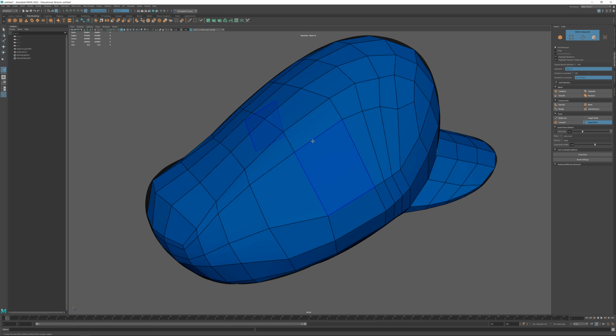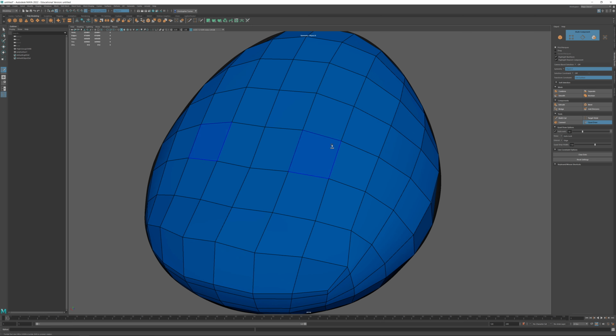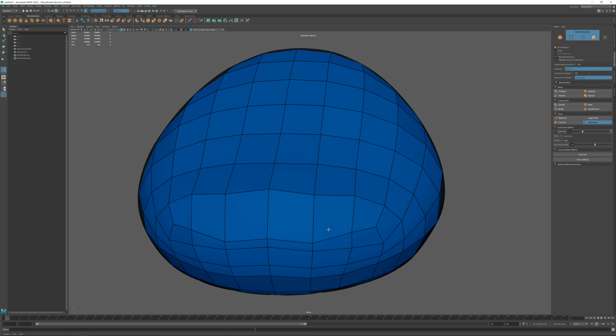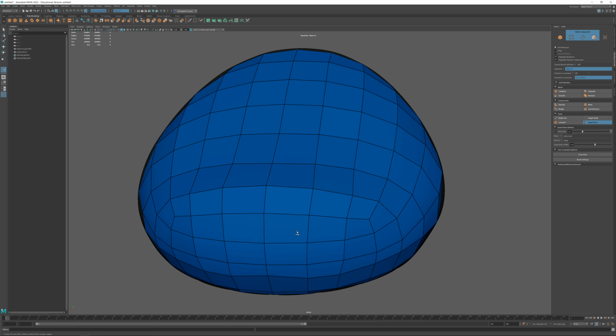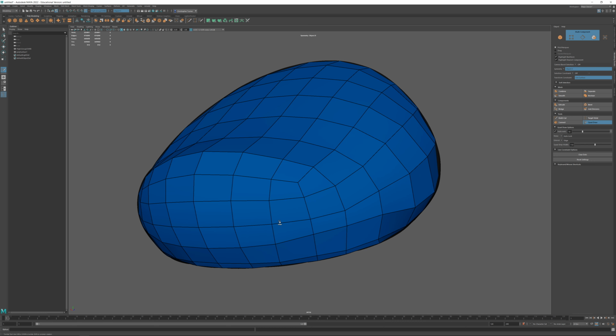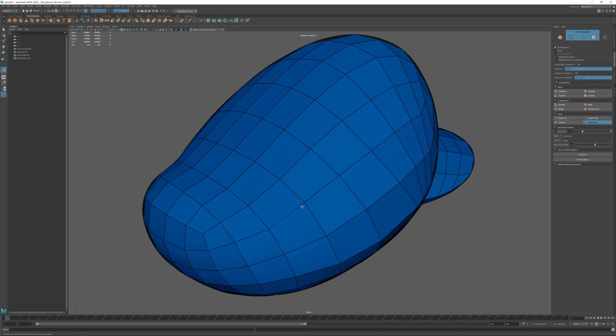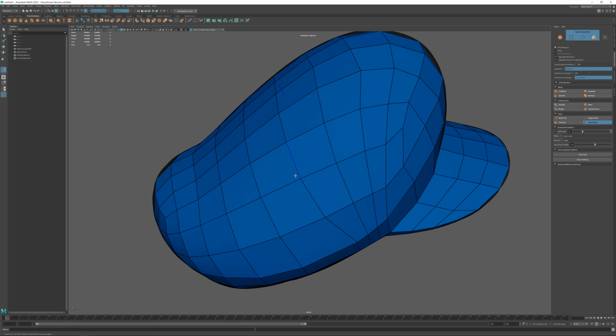Like so. And what I want to do now, I'm just going to use my relax to kind of soften these shapes here a little bit and redistribute the polygons in a way that is going to keep them all within the same size as one another. You can see that it pulls up the back here a little bit as it conforms to the shape a little bit better.